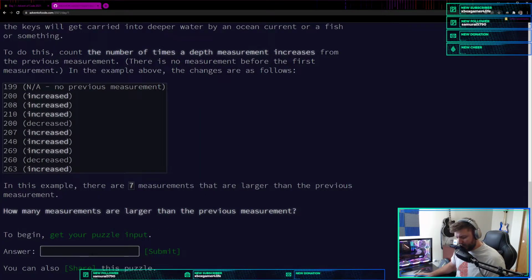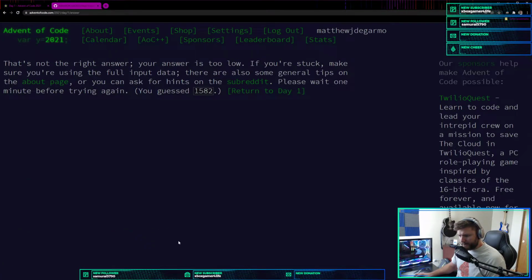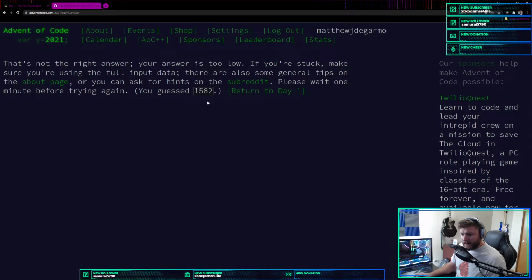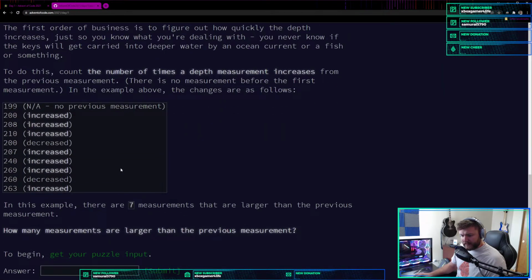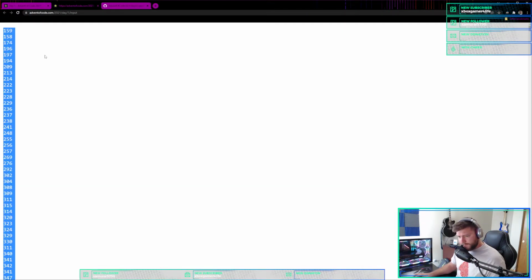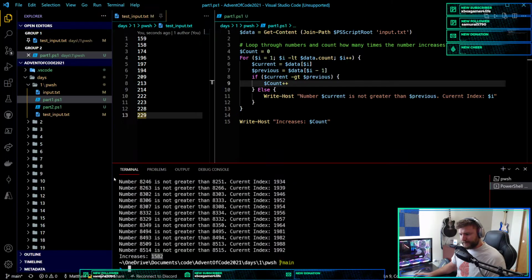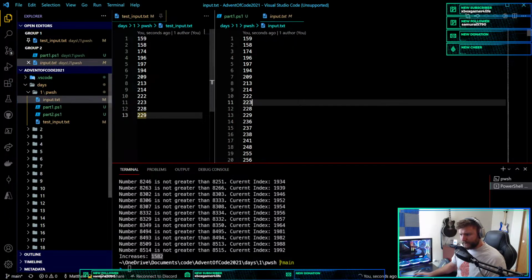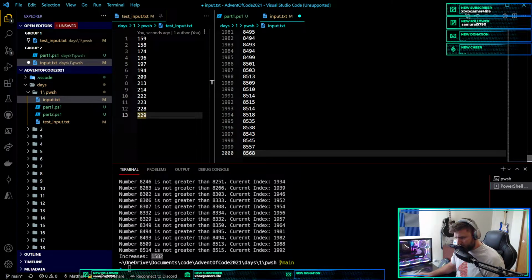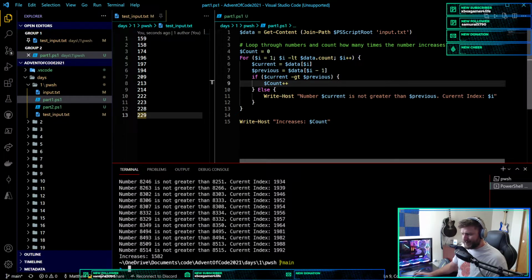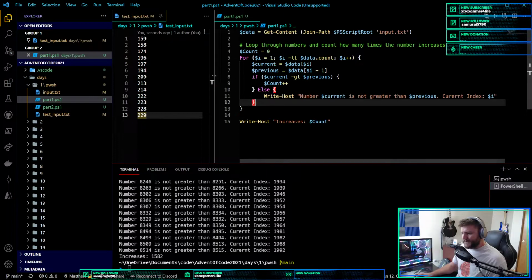This is what I pasted in here, right? Let me make sure that I grabbed all the right input correctly. Here's my puzzle input. What am I not doing?